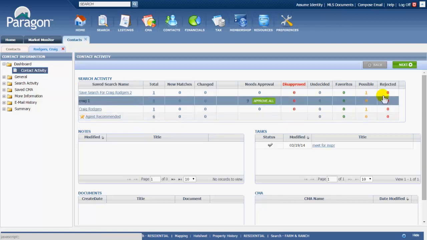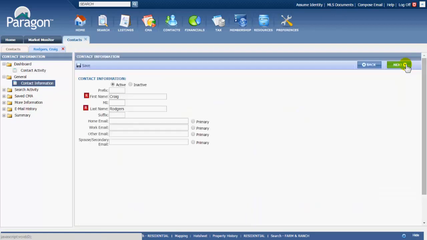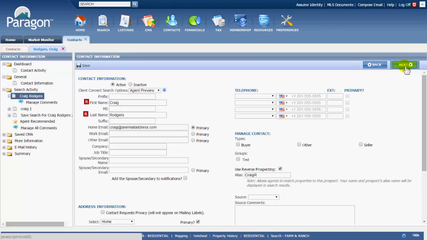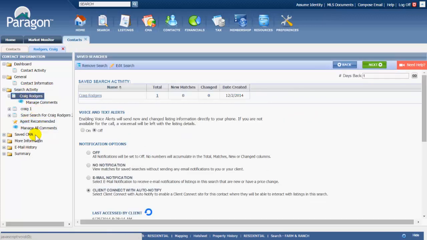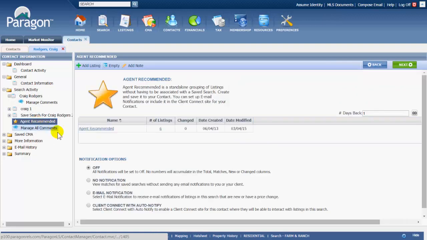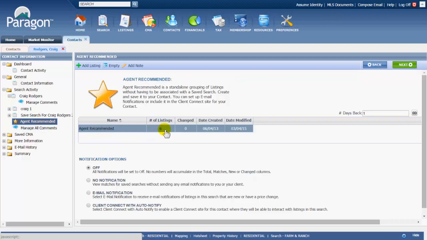The wizard is up here in the top right, and we can say next as we come through the work panel over here on the left. As you can see, we're working through the different saved searches for this customer, or we can go straight to what's now going to be called Agent Recommended. So the listing cart, once you have a listing sent to the customer, becomes agent recommended. We click on it, and over here you'll see all of the listings you have in the agent recommended listing cart for this particular customer. And you can see where it was modified, meaning that's where I sent the one listing just a few minutes ago.